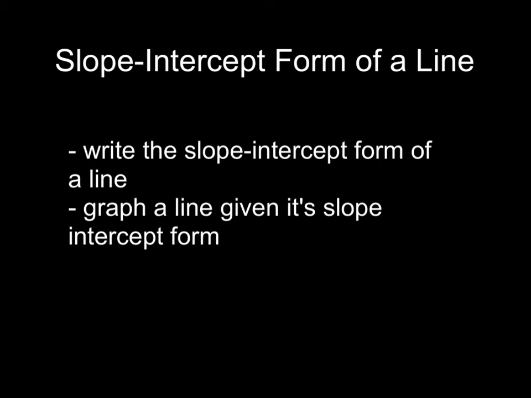Okay, in today's video, we're going to learn about the slope-intercept form of a line. We have two objectives for this lesson. One is to be able to write the slope-intercept form of the equation of a line, being given either its graph or information about it. And the other objective is to graph the line if we were given the slope-intercept form of that equation.